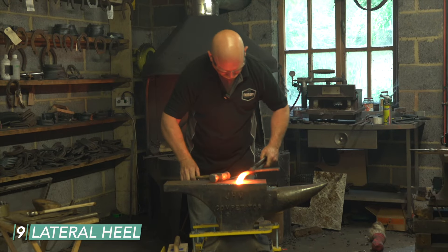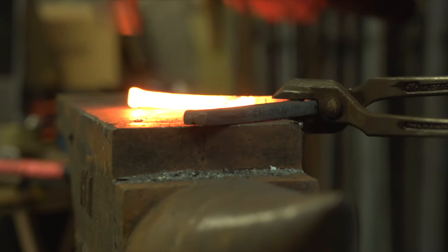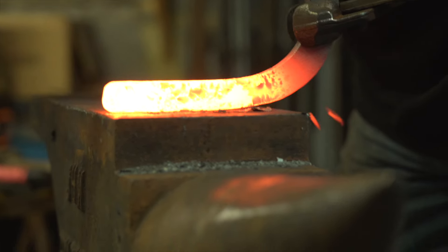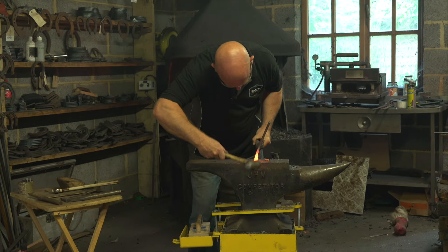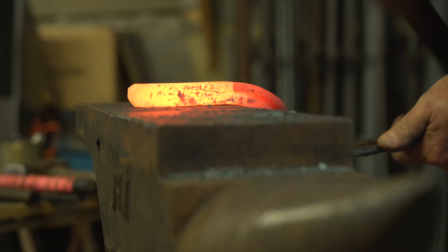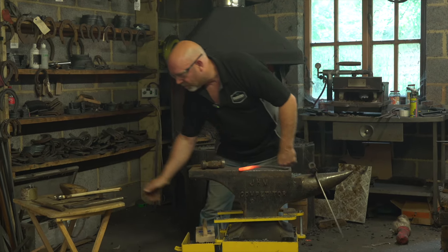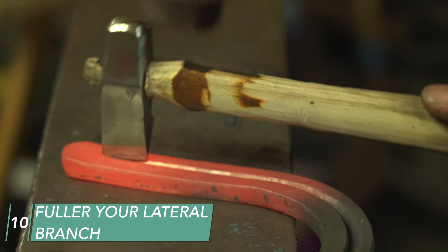Now we're going to put our lateral heel on — increasing the width of the lateral heel, bringing some of the steel into the branch and forming our frog check. It's going to be a hammer-finish heel, so pushing everything into the middle. We don't have to fully finish the heel at this point — just knock it back, take the edges off. Our priority is to get the fuller in done in this heat, so slightly hem, make sure the branch is straight, then start from the heel and walk the fuller towards ourselves to meet where we went in at the toe.